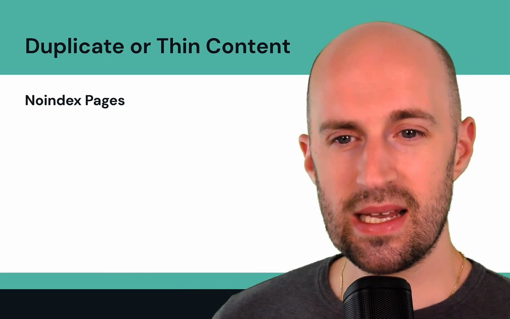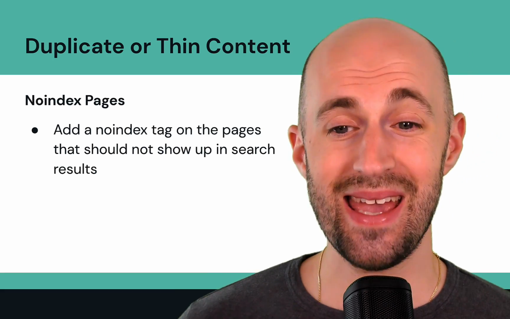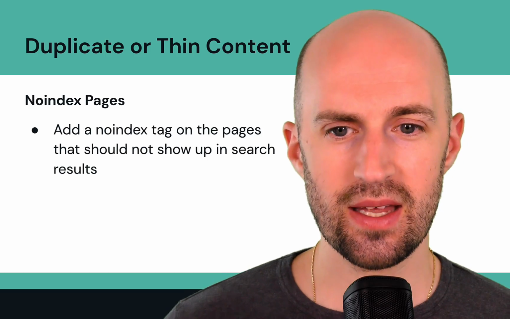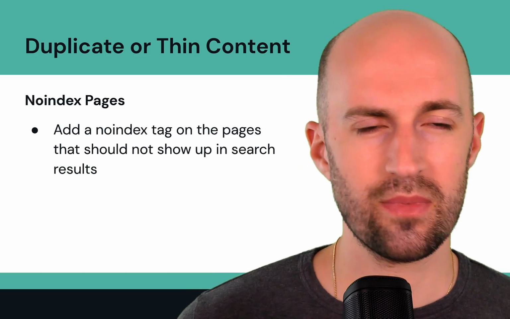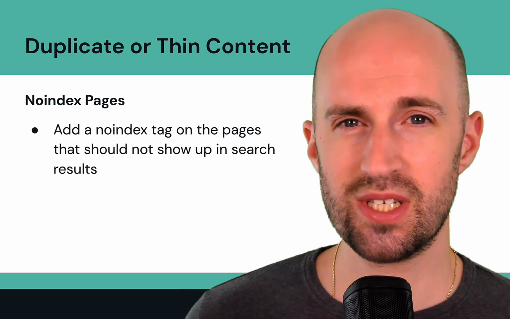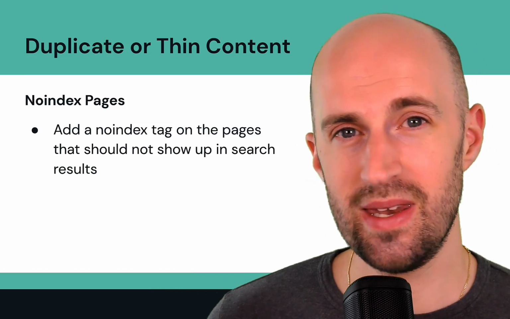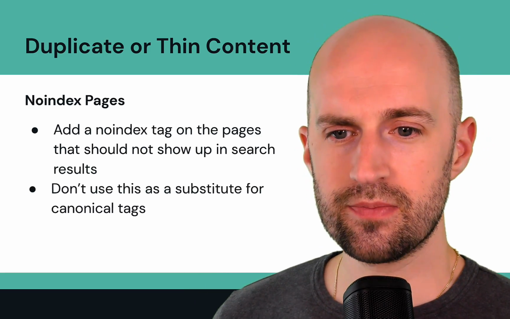Next is noindex pages. You can add a noindex tag on the pages that should not show up in search results. You can basically add that in your SEO settings. Let's say you have Yoast SEO or Rank Math on WordPress or any other platform, you can noindex a page. This means you don't want that showing in Google.